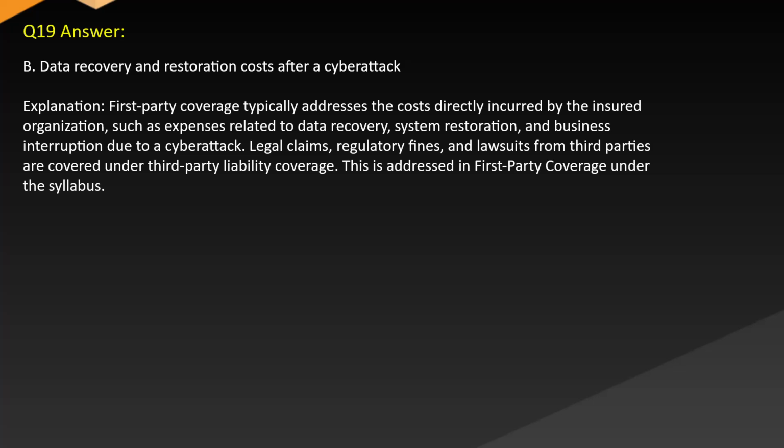Answer: B. Data recovery and restoration costs after cyber attack. Explanation: first-party coverage typically addresses the costs directly incurred by the insured organization, such as expenses related to data recovery, system restoration, and business interruption due to a cyber attack. Legal claims, regulatory fines, and lawsuits from third parties are covered under third-party liability coverage. This is addressed in first-party coverage under the syllabus.